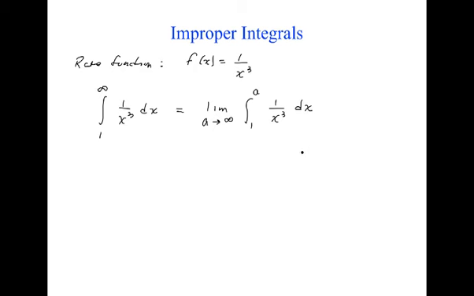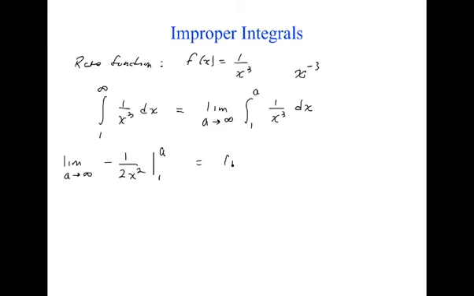Okay. Antiderivative. What's the antiderivative of 1 over x cubed? So this is x to the minus 3, basically. So negative 1/2 x to the minus 2, or negative 1 over 2x squared. Is that right? And then we're going to evaluate that from 1 to a.